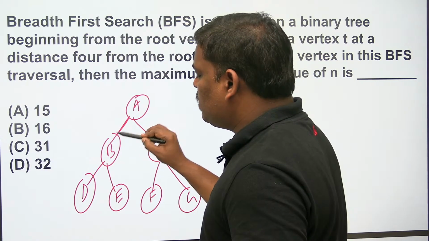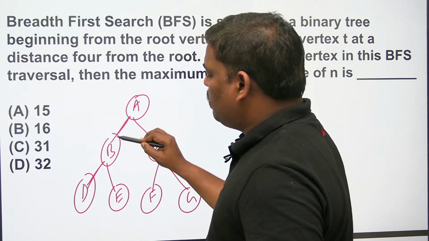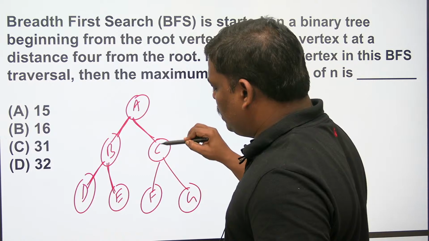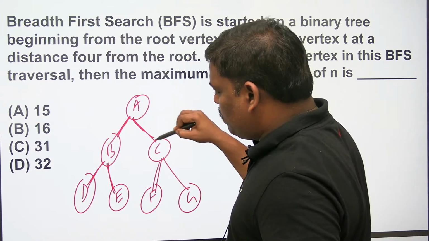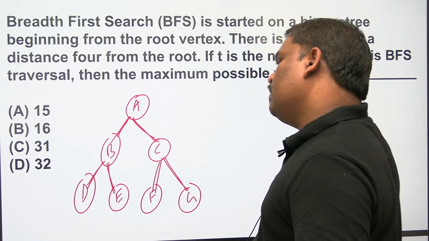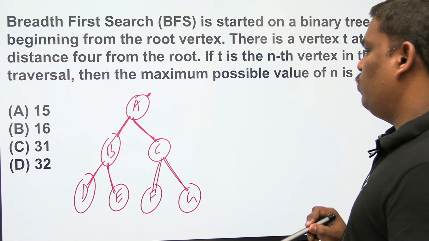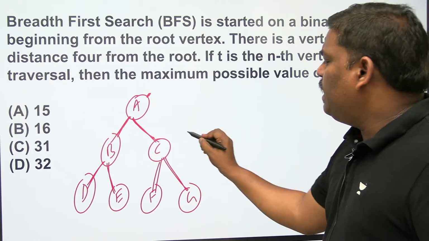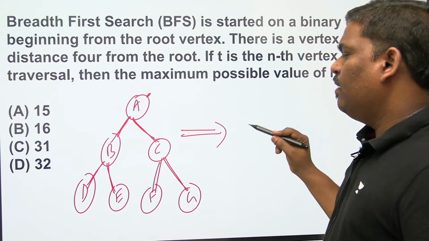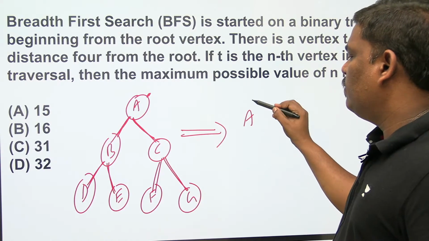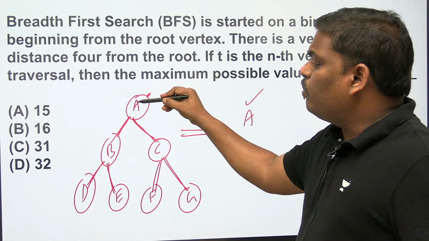Everyone listen. This is the path length 2. From the root you see, this is the path length 2 because 2 edges are there. It is a root. It is a binary tree. So some people are asking, what is the BFT for this? Start from the A. What is the BFT?